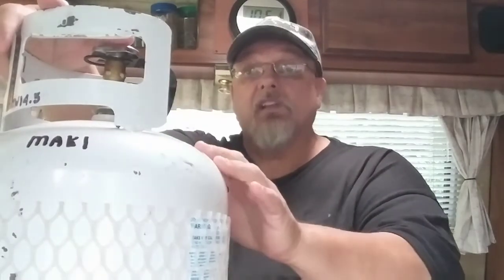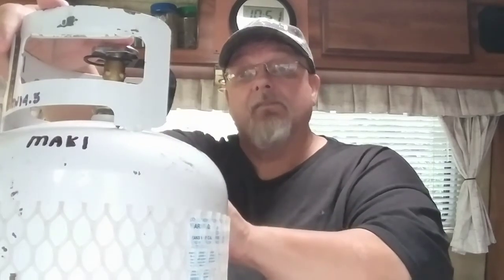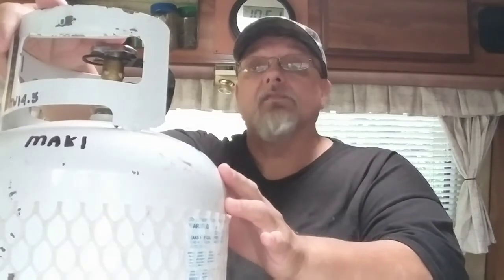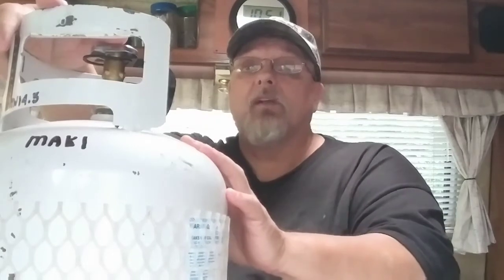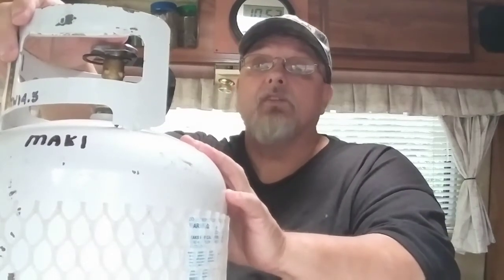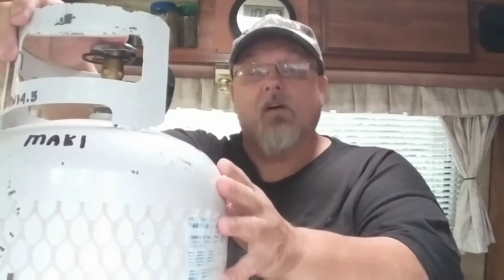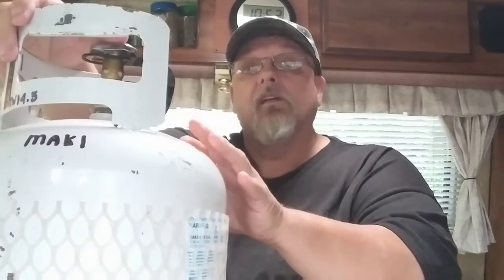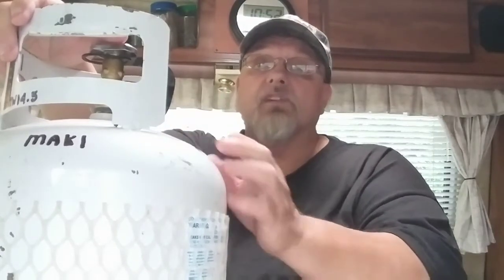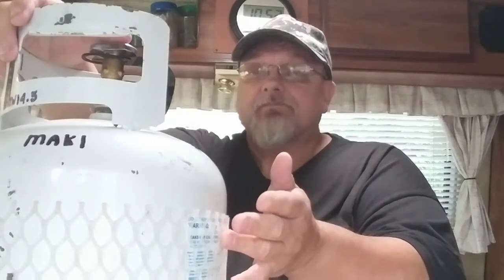Now when you're done using it, what you want to do is turn your appliance off first, then turn your propane off next. This way you have some pressure in the line still. A lot of people like to drain that pressure off in the line, but there's no need to. If both appliances are off, in other words, your propane is shut off, your barbecue shut off, then if you did get a leak in that hose, you're only going to have a tiny bit of propane leak into the air, which wouldn't be deadly.